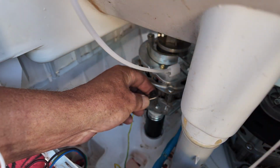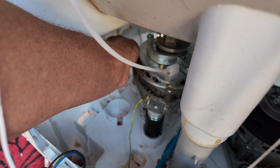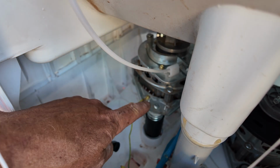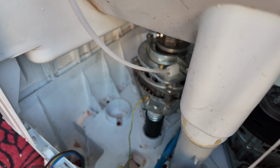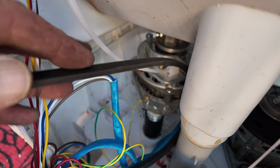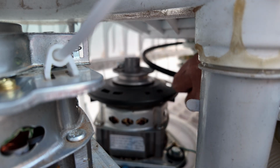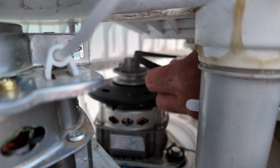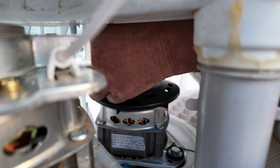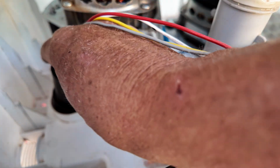Once you know everything's lined up, just make sure you tighten all the screws on the actual mounts at the top, then do up the motor, and then we need to insert the belt. Now insert the wiring into the correct locations.